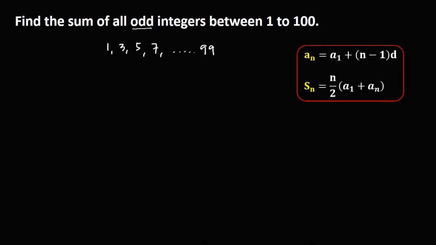Then using these formulas, or by combining these two formulas, we derive this formula. Since from this formula, we have a sub 1, and a sub 1 is the first term. In the sequence, the first term is 1, so a sub 1 equals 1.